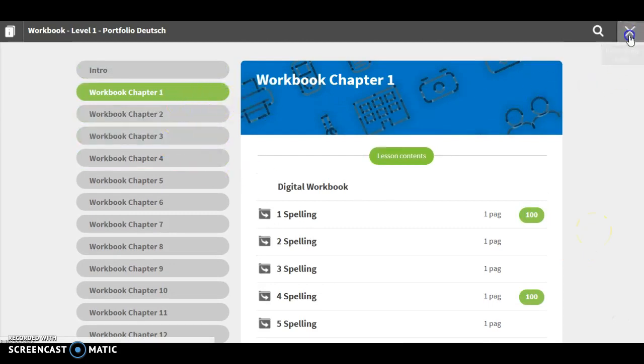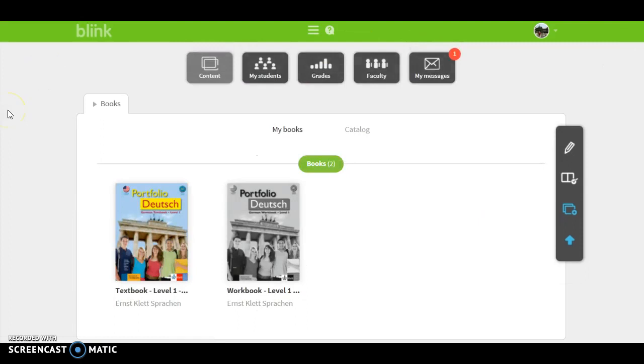Now, the great thing about this is, while I do ask that students write down the chapter number, the activity number, and whether it's in the portfolio section or workbook section, you may see in assignment books that students write down portfolio 1.2. That means their homework is in the portfolio section of the textbook in chapter 1, and it is activity 2. So that's how they write that down.